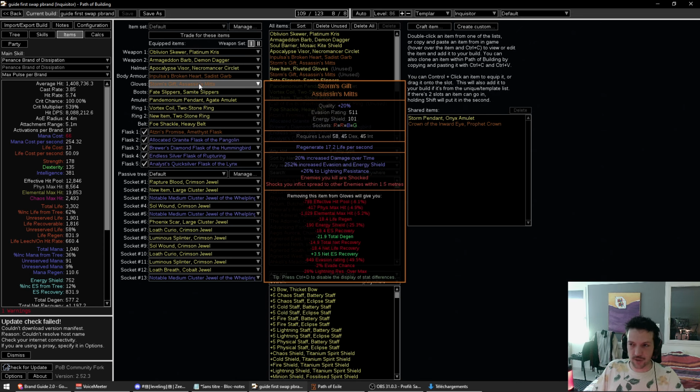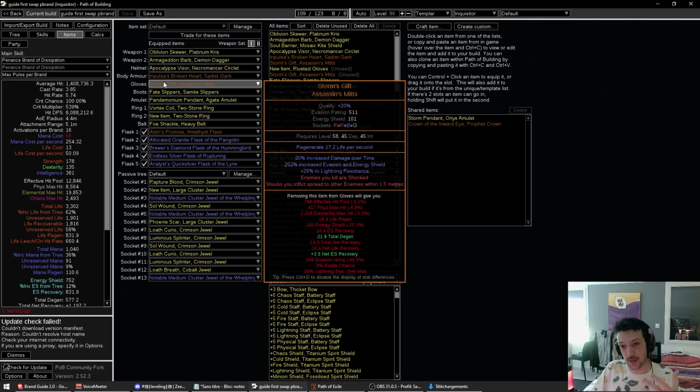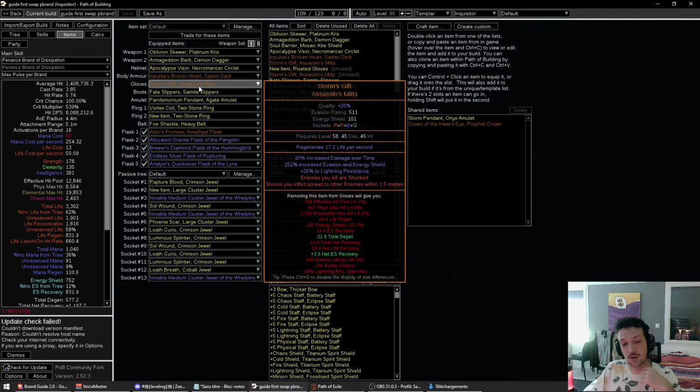Some people don't like Storm Gift because there are few stats on the item. That is understandable. There are other ways to get shock spread in the game. You have a lightning mastery, for example, that gives you shock spread. You have the Eldritch implicit on gloves. But it will not be as good as Storm Gift, because Storm Gift makes enemies you kill shocked. This is how you are chaining your explosions, and the clear feels really good.